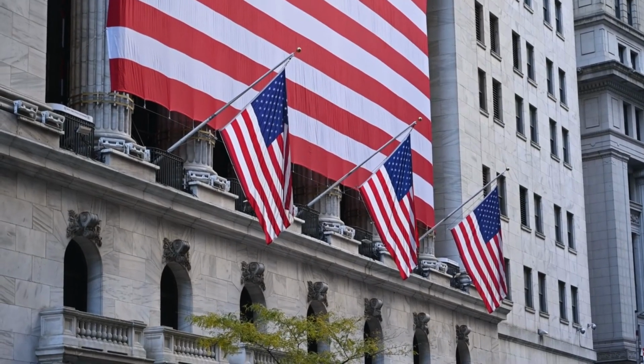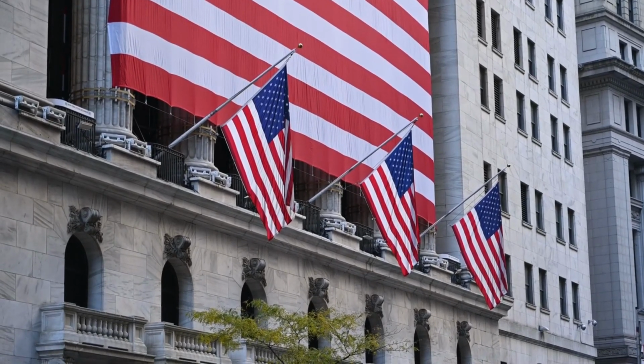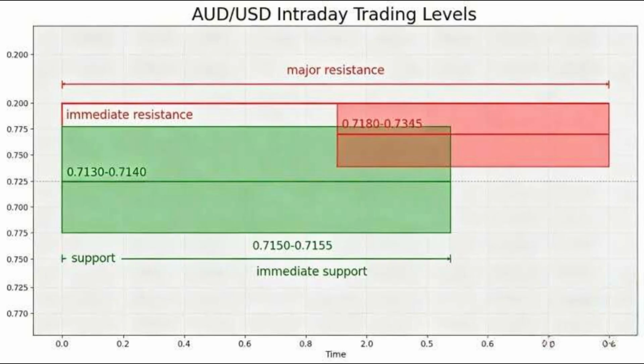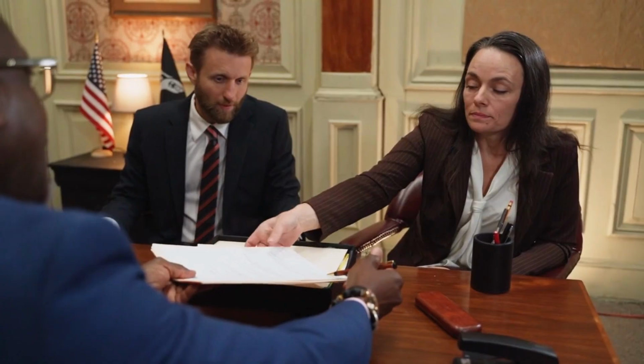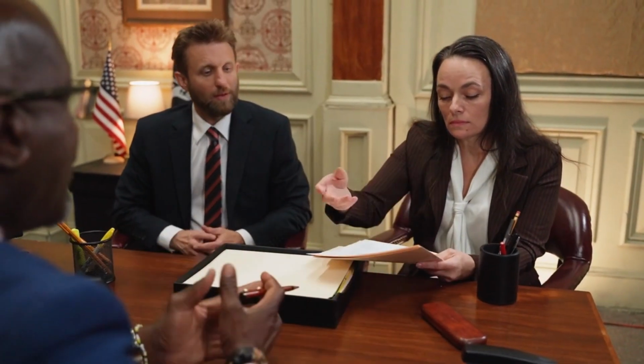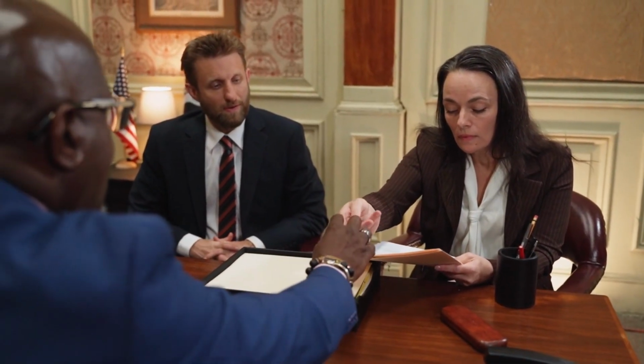The high interest rate in Australia also creates an arbitrage opportunity for investors, who can borrow in currencies with lower interest rates, such as the US dollar, which has a key rate of 5.25 to 5.50%, and invest in Australian assets to earn a higher return. This so-called carry trade has increased demand for the Aussie dollar, limiting its downside and providing a floor for the currency. On the other side of the equation, we have the Federal Reserve.